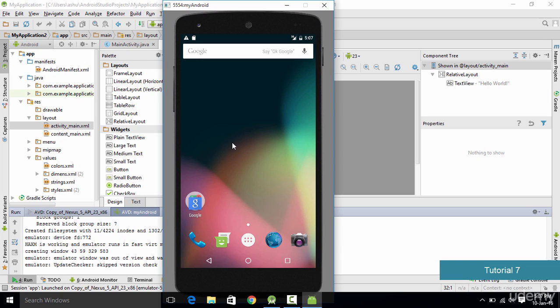And you could also allocate some memory or RAM to it so as to make it run faster. So make sure that you choose a proper RAM depending upon your configuration. So for example, if you have 4 GB of RAM, you could allocate 1 GB to the emulator. Now if you have a higher RAM like 8 GB or 16 GB, then you could go with 2, 3 or 4 gigs of RAM.